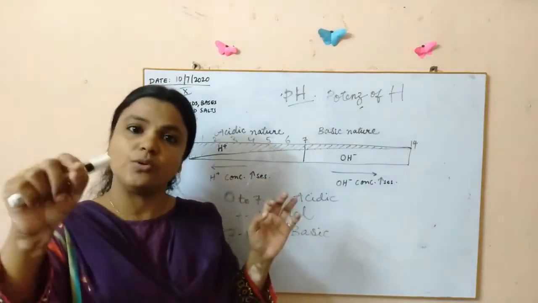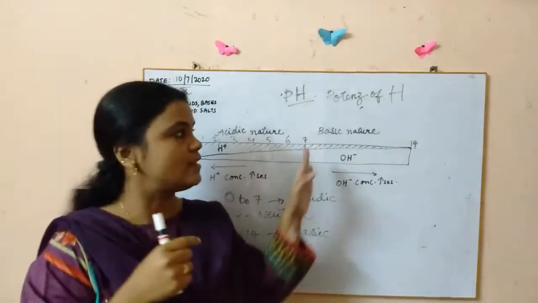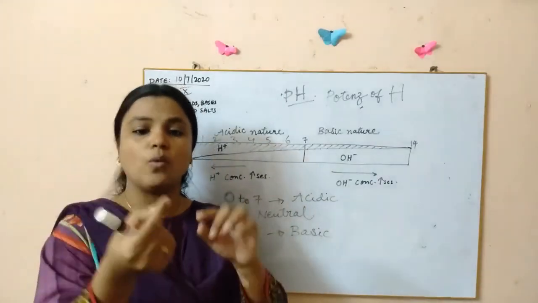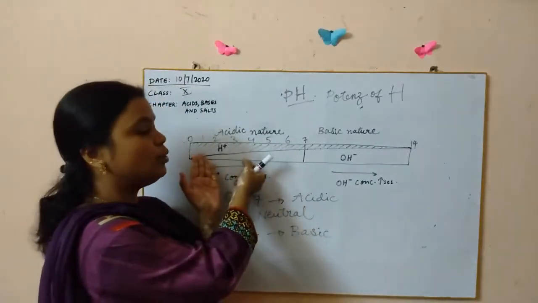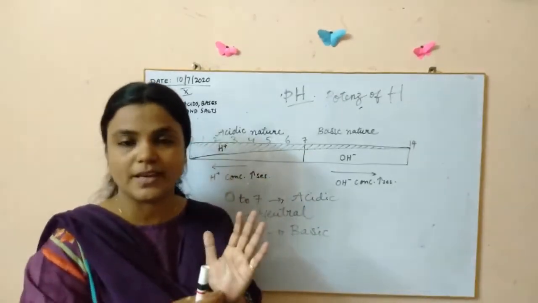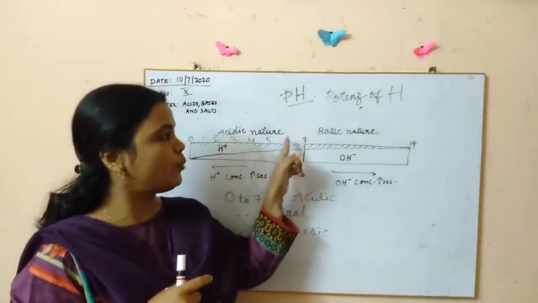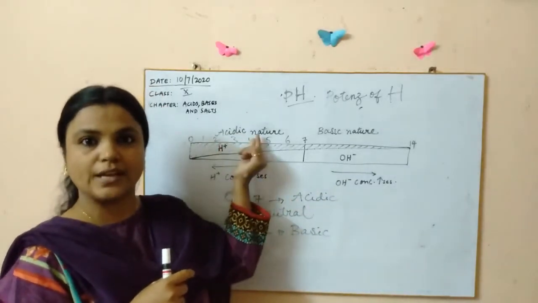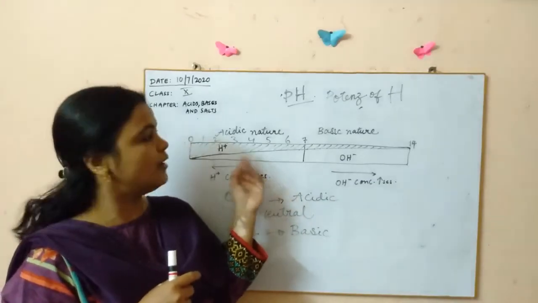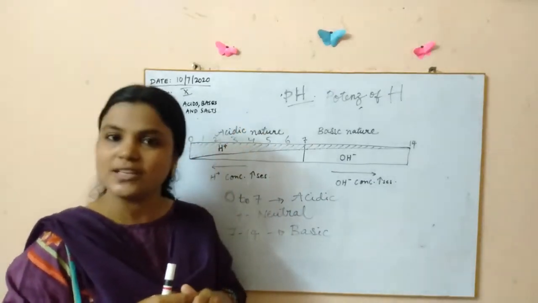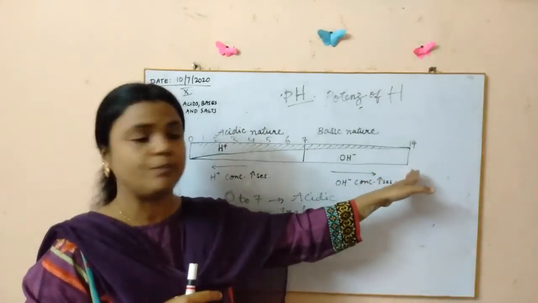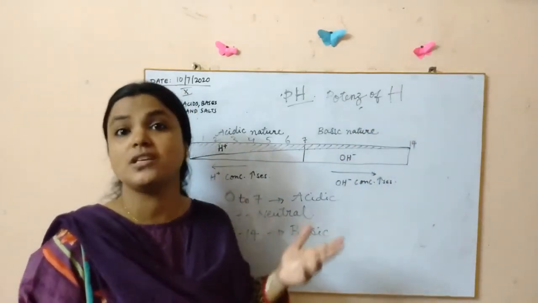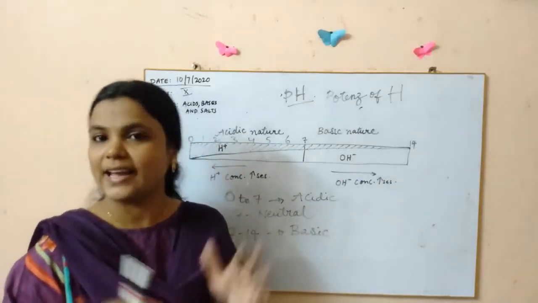What you need to do here is use the universal indicator pH paper. It comes in strips. You dip the strip in the solution you want to test, and whatever color you get, you match that grade of color with the reference provided on the pH strip. Only the reference colors will be provided along with the pH scale. For example, if you got orange, orange is around 3 and 4. So you match that grade of color so that you will know the strength of that acid. Understood? In the same way, if you get deep purple, you match it and see that the color matches somewhere around 14. So the pH of that solution is 14. That means it is very, very alkaline or basic.